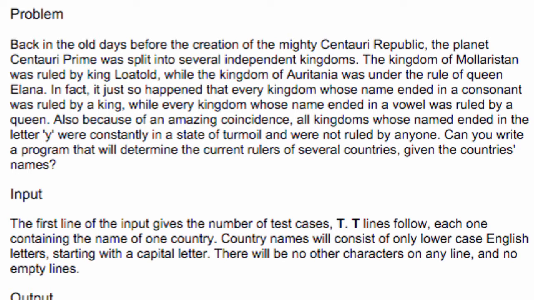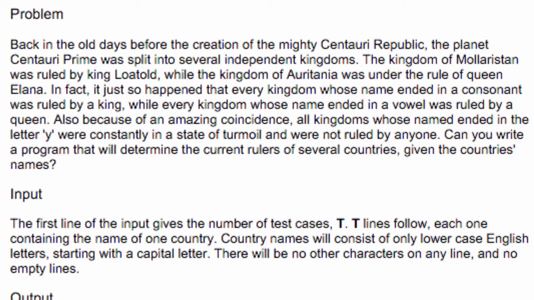Sometimes you'll find that problem descriptions are longer than they should be and include information that we can sort of ignore. So I'm only going to read the parts that I think are important. Of course, you should definitely skim the entire problem, just to make sure you don't miss any small details. But in this case, we only need to focus on a couple sentences here.